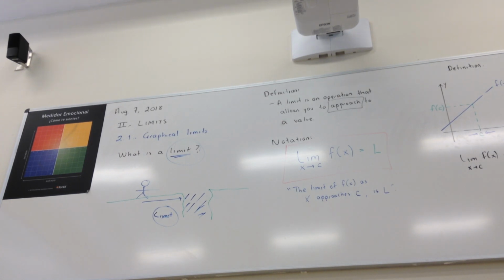When I have f of something, graphically speaking, it means that I need to see what happens at that exact point. In this particular case, there's a hole, it doesn't exist. In this other case, there is the graph, so there is a value. But with the limit, it's different.